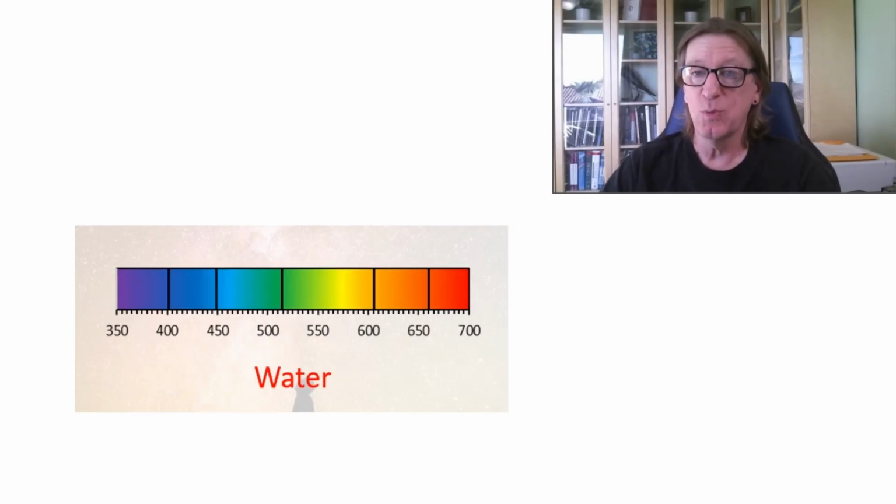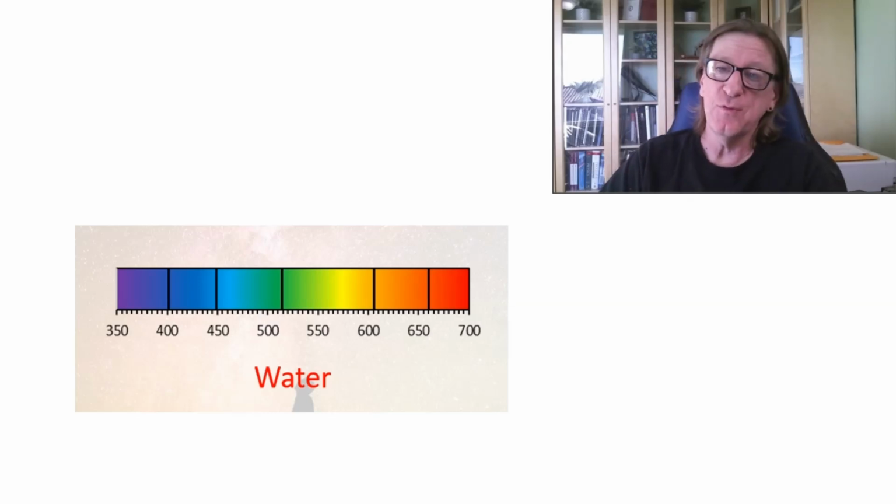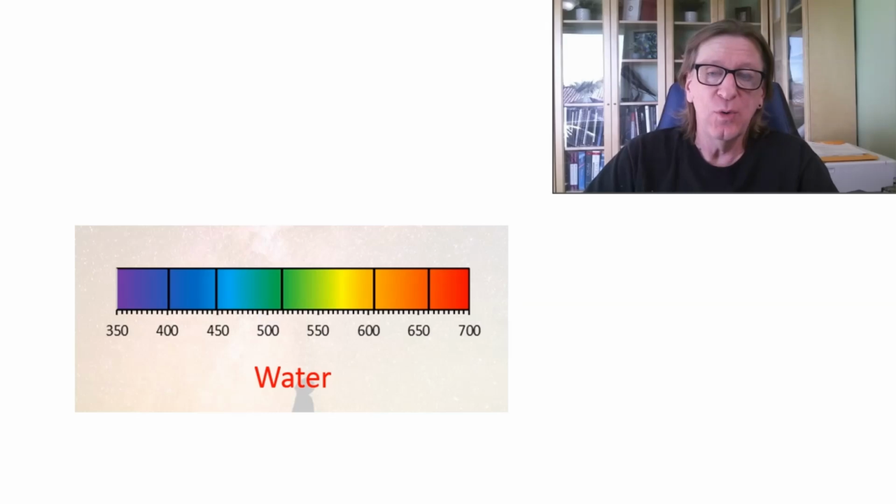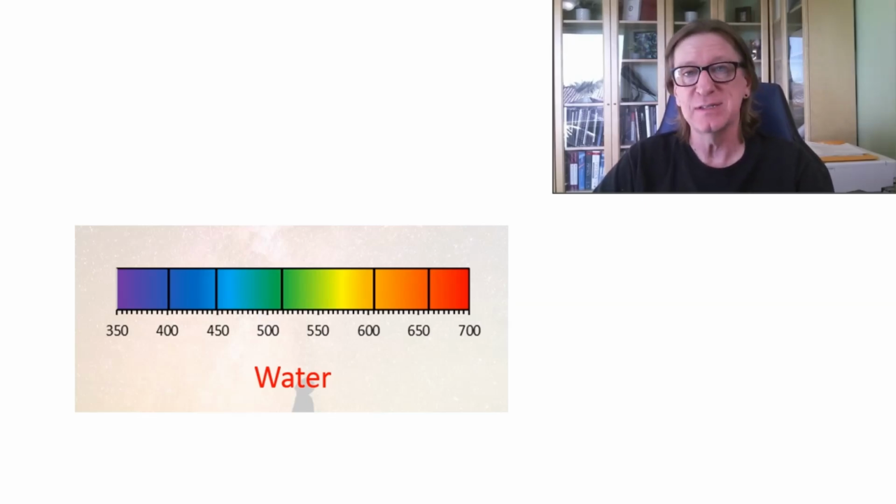Another example here is water. And this is what we're looking for when we're looking for alien life. As far as we know, where there's water, there's life. And that's been true on Earth, even in places where we didn't think life could exist, like down at the bottom of the Marianas Trench, the deepest place of the Pacific Ocean.